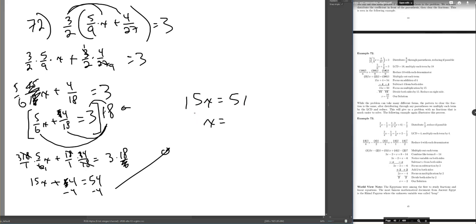x equals, I have to reduce that by 15. So x equals 51 over 15. Now, if I divide this stuff by, let's say, am I tripping? I am. That's a 50. I'm sorry. Sorry, my bad. So x equals 50 over 15. I can divide both things by 5 here, right? And I get 10 over 3. Yeah, that works. Very good.